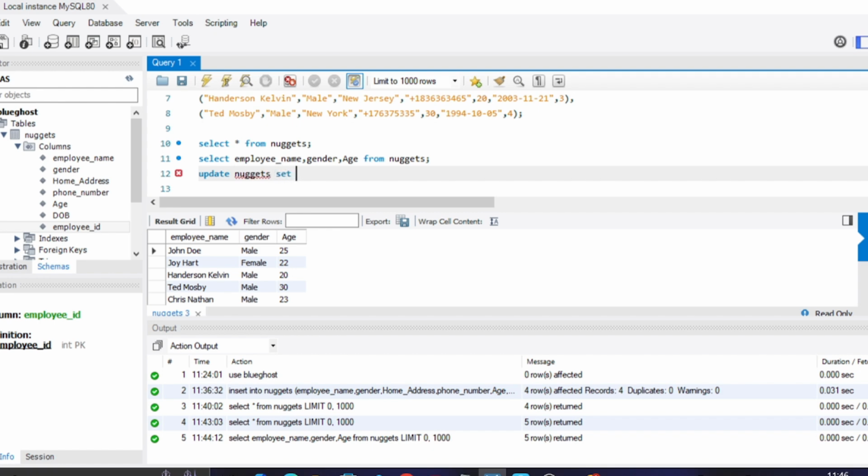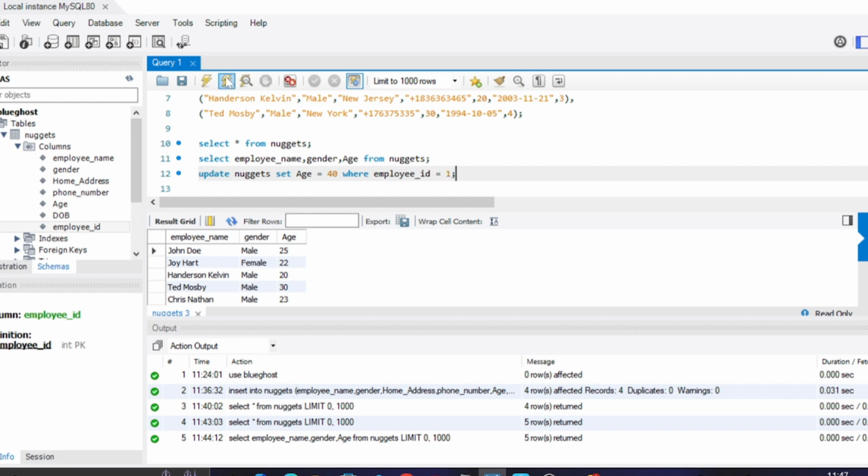then set. So you have to call the column, which is age, from 25 to 40, where, so this is one main reason why I say you have to add the identifier. You have to use the identifier to identify the employee. So I can come here and say where employee ID is equals to 1.